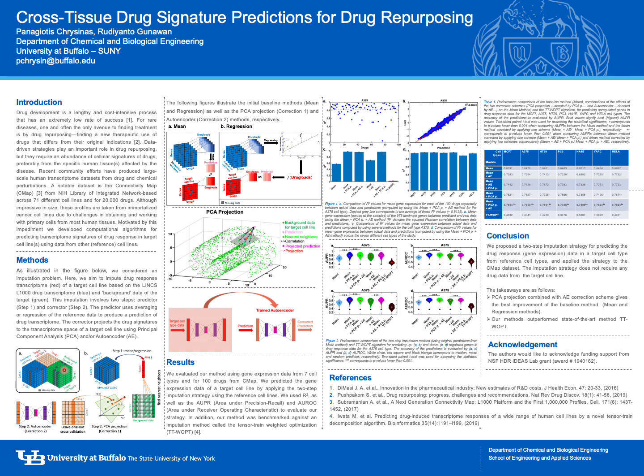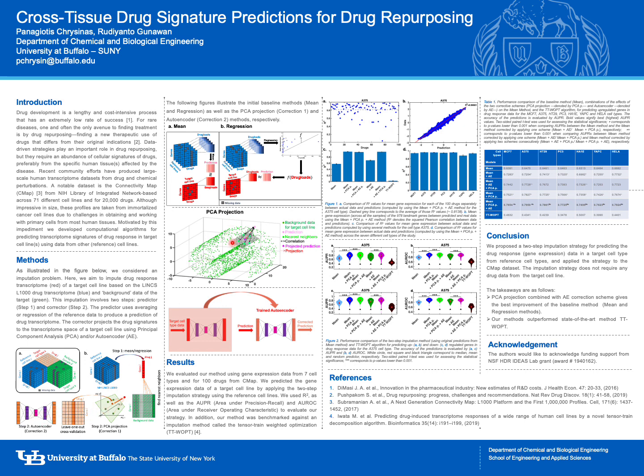In order to achieve the inference, we have developed a two-step imputation strategy, as we can see in part B of the figure. In step 1, we produce an initial prediction based on simple averaging or regressing the data from the reference cell lines. Then we correct that prediction in step 2, and by correcting, we mean we map the initial prediction onto the gene expression space of the target cell line using the background data. The mapping method could be either linear, such as principal component analysis, or non-linear, such as an autoencoder.